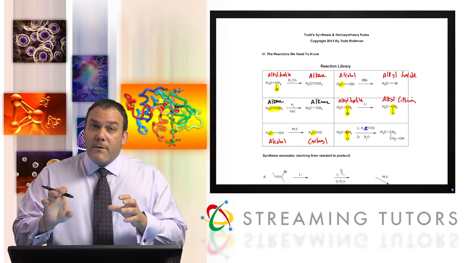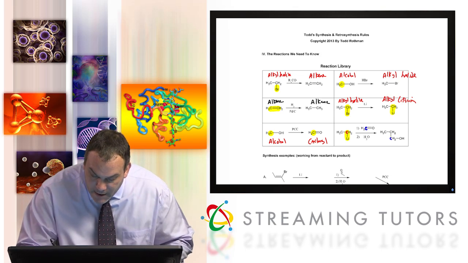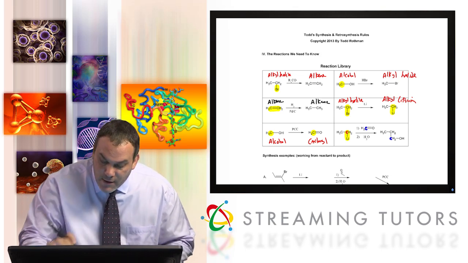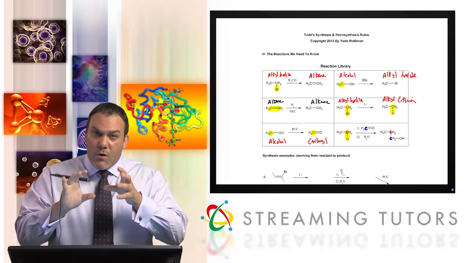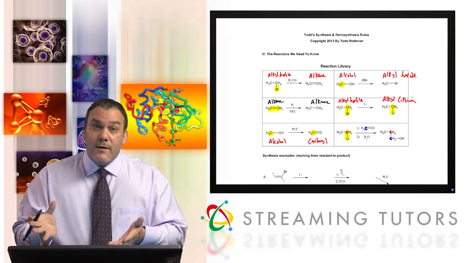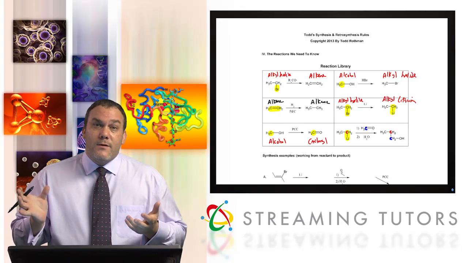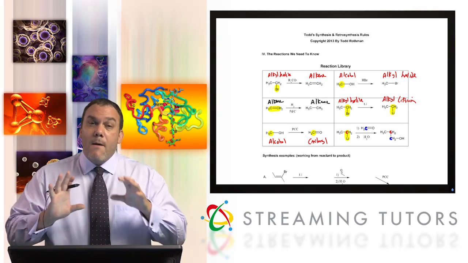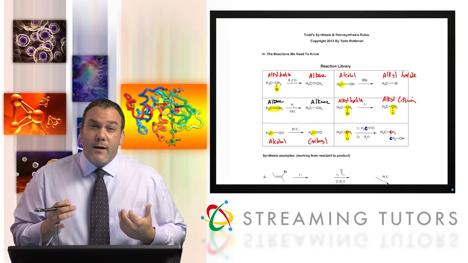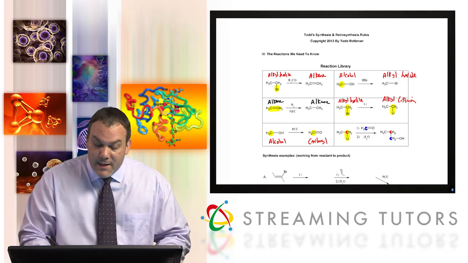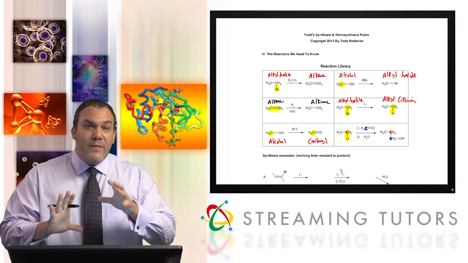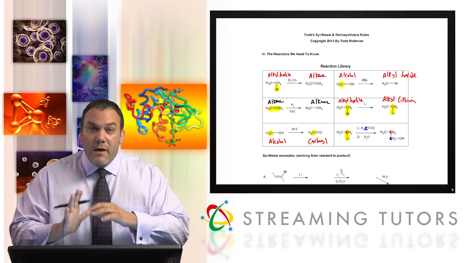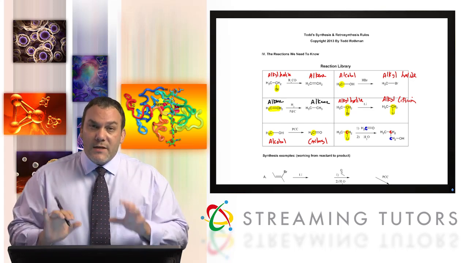And the blue carbon, so here's the blue carbon down here, and here's the red carbon. The blue carbon has an OH, and then whatever else is connected to it. So the blue carbon, in this case, only has H's on it, so it has H's again. But if there was carbons, you bring it all in. And so now I've made the connection between the red and the blue. That's the last recipe. So these are the ones that we need to know, these 6.